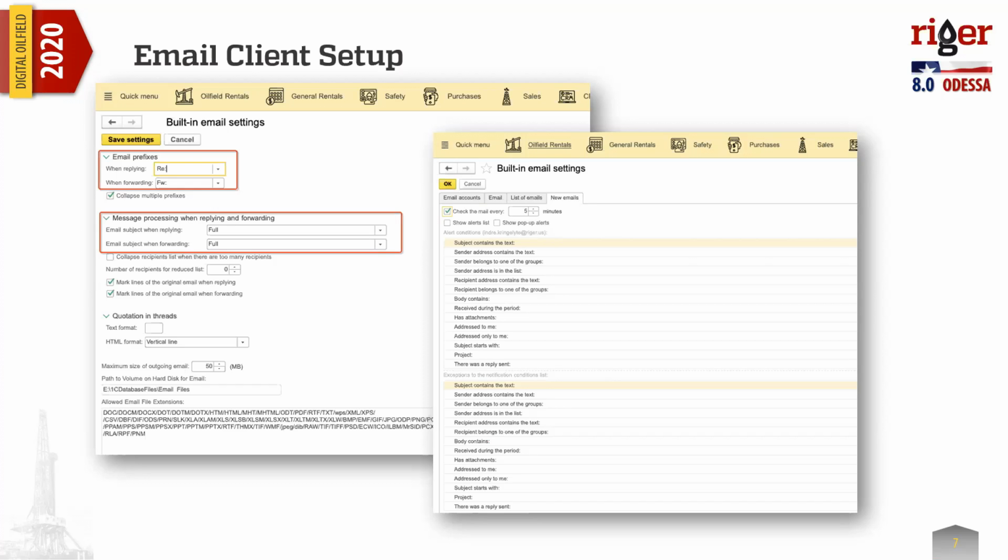You can even set up small things, such as whether the original body included in the replying email will be separated from your message or not, and so on. You can find a long list of different small setups for how you can prepare and work with the RigER built-in email client.